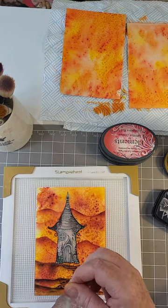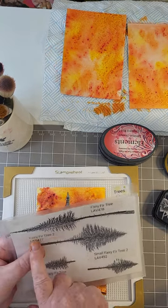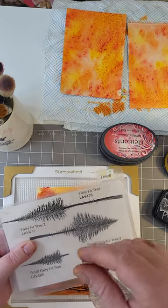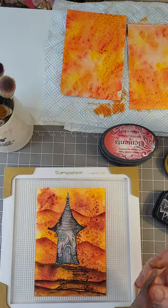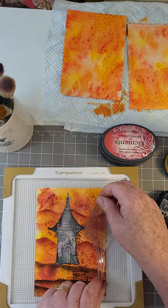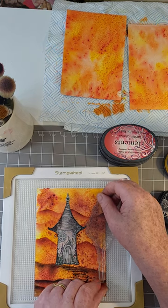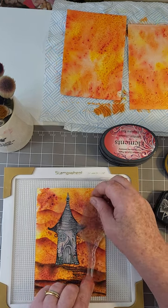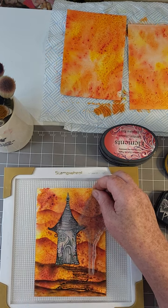So I've got the tall fir tree. Now I have got this packet in my hand. This is Fairy Fir Tree number 2, Lavinia 477. And I think I'll start on the outside. We'll have it quite high on this side, I think. No, quite a bit further in, I think. We'll have it just there.